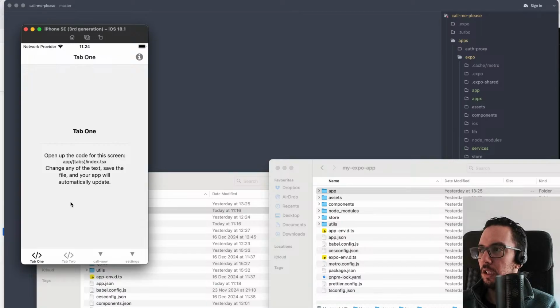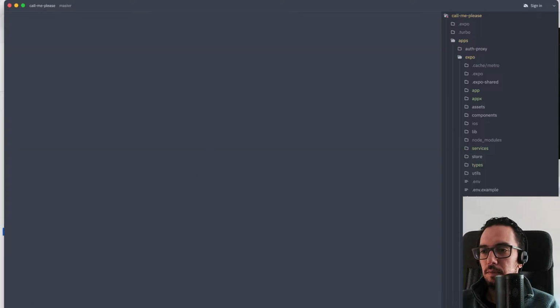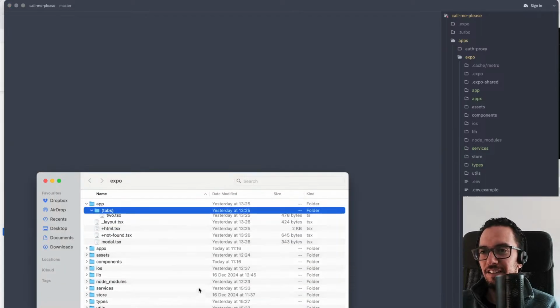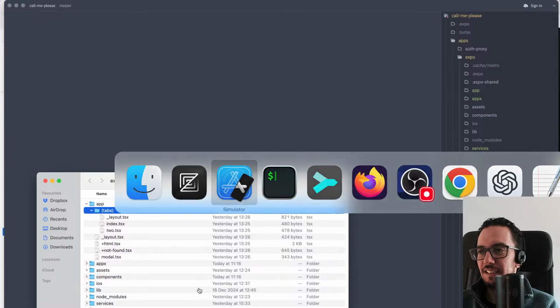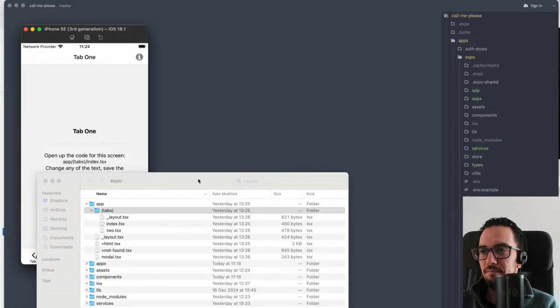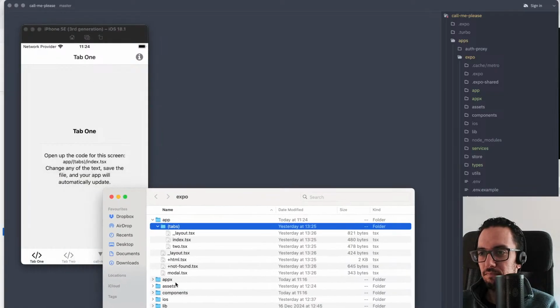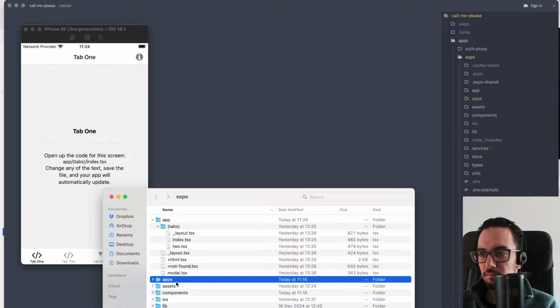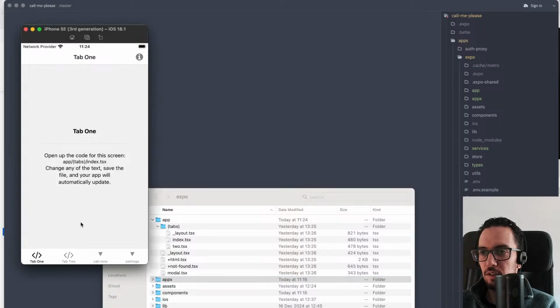Now we have 4 tabs, because why? Why is it loading tab 1, tab 2, then call now and settings? Let me close the app.